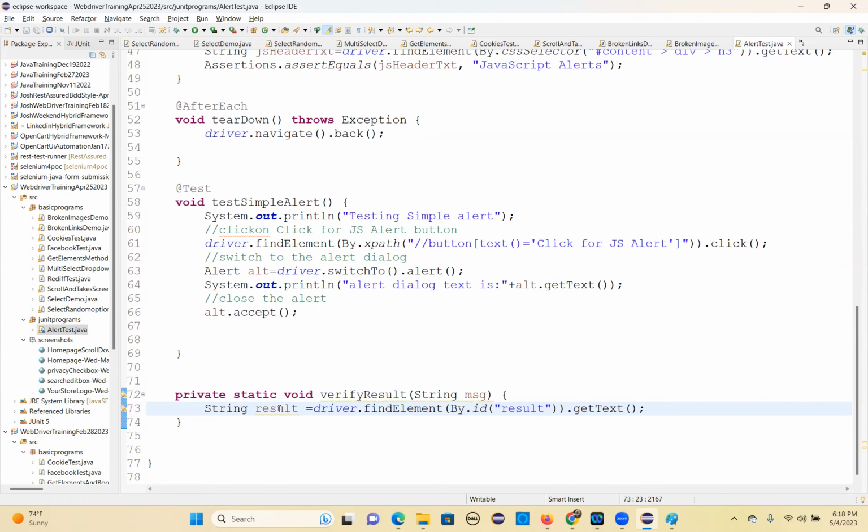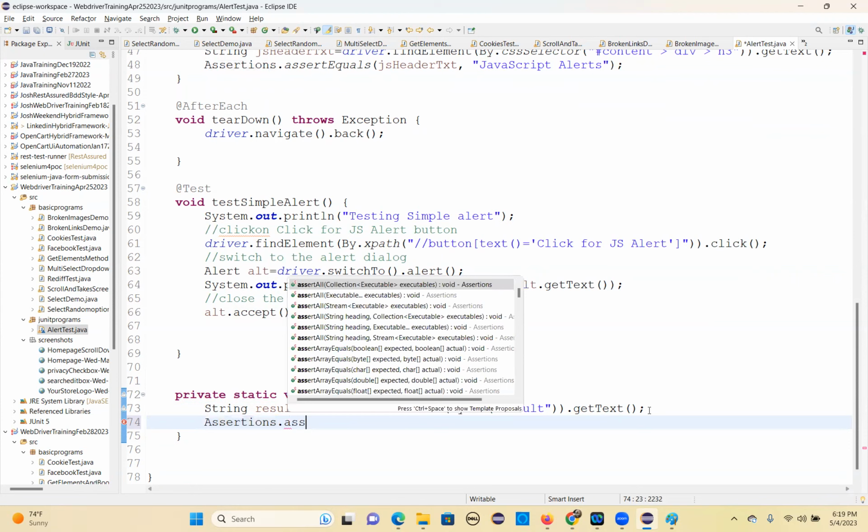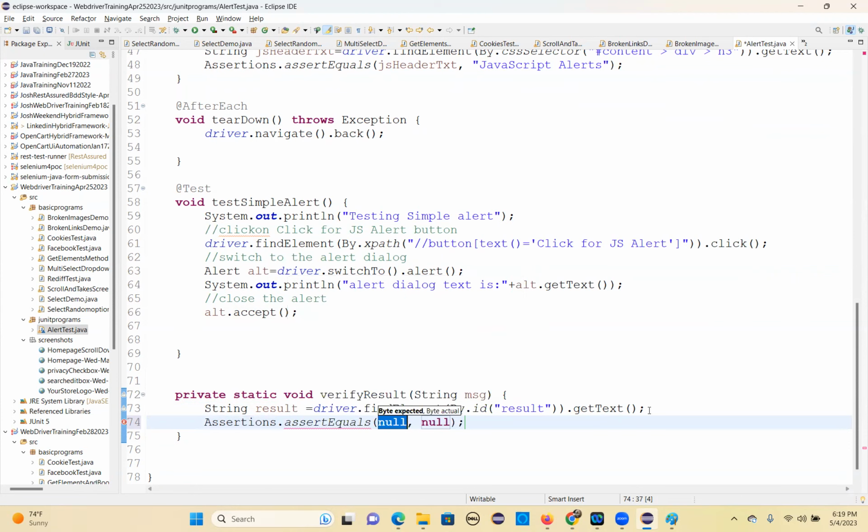Okay. So I got it. Then I can just assert it. Assertions dot assert equals. So your result and the message, what message you are passing here.